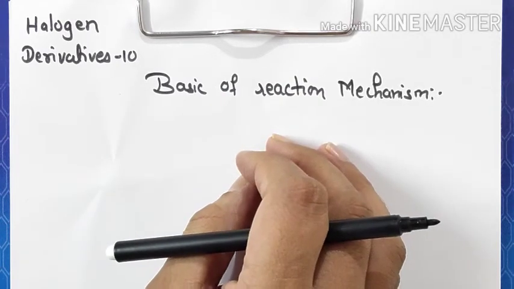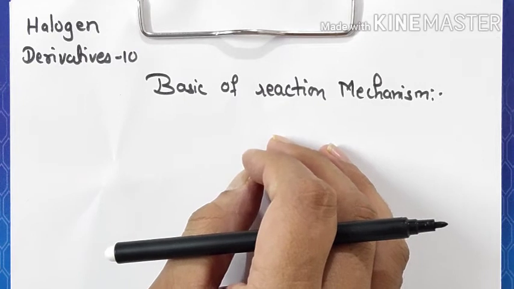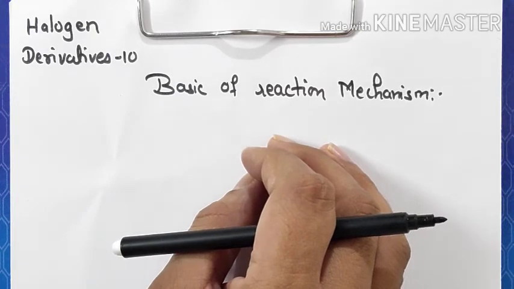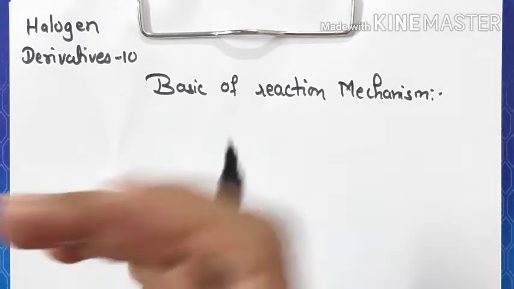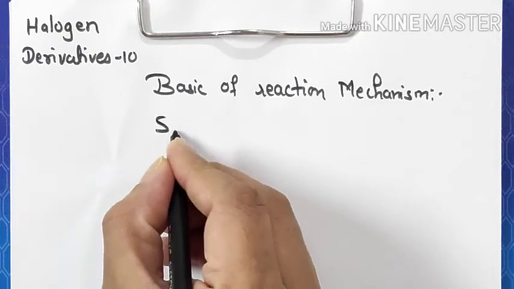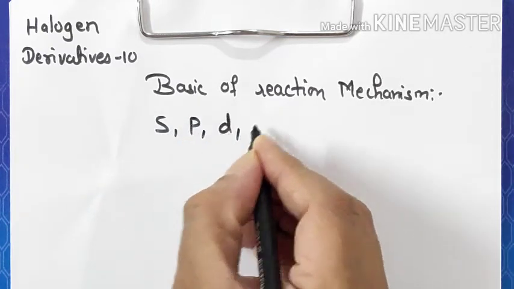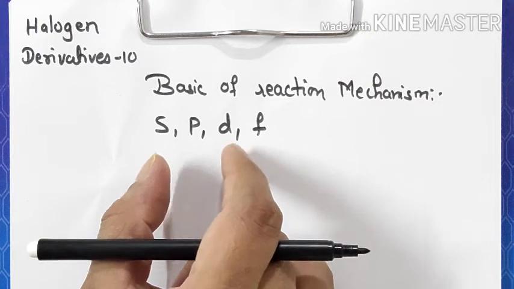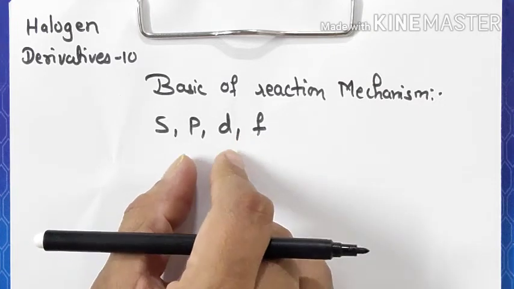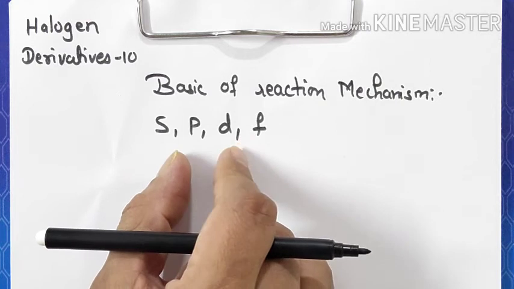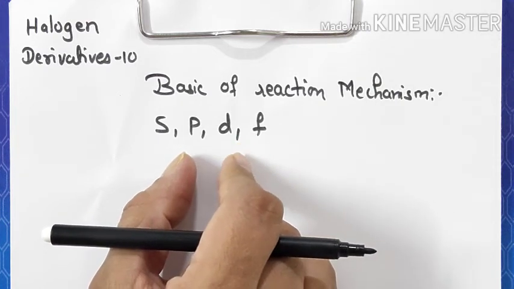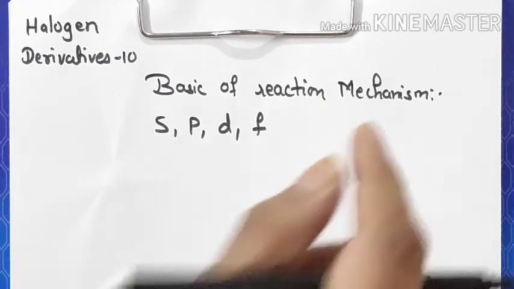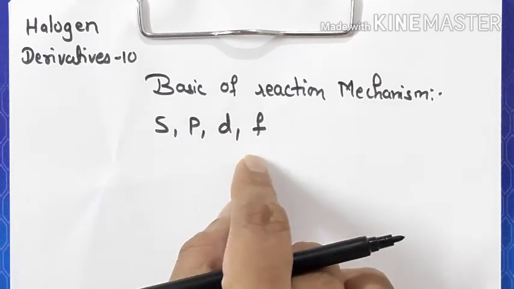In 11th standard we studied a chapter, structure of atom, where we learned that electrons reside in an orbital. Which orbital? If you remember, we have different types of orbitals: S, P, D, F, and electrons are found in these orbitals, right? Atoms have shells, shells have subshells, subshells have orbitals, and in orbitals electrons reside.